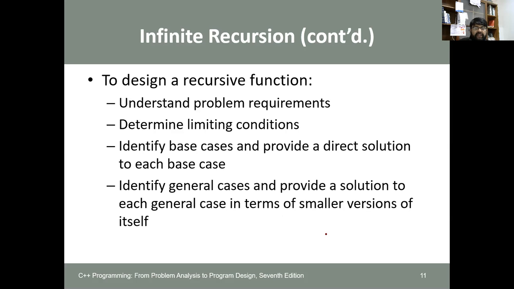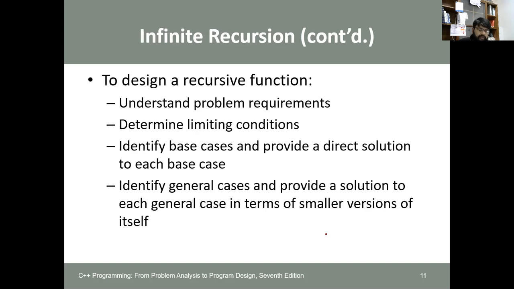So when you're designing a recursive function, you need to make sure that it does not contain infinite recursion. And how do you do that? Well, there are certain characteristics or steps that you can follow to avoid infinite recursion. First of all, you must always understand the problem requirements. What does the problem require us to do, right? And then the second point would be, after you understand the problem statement and requirements, you need to determine the limiting conditions. What conditions are putting limits on this, right? So we need to identify those limiting conditions.